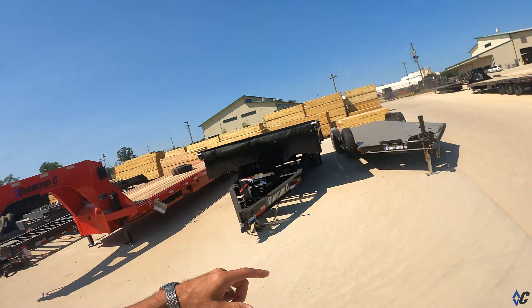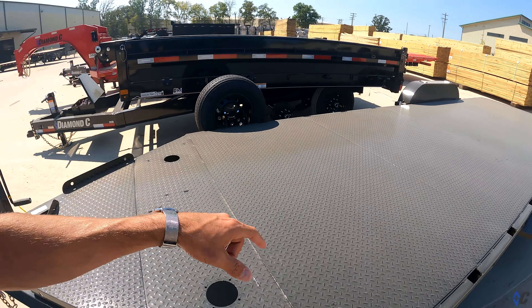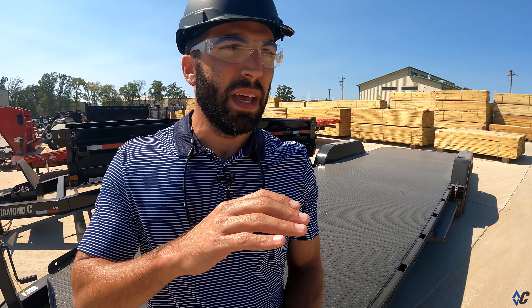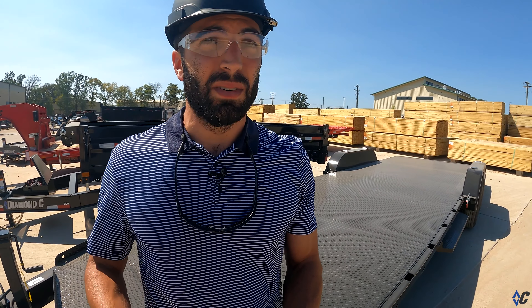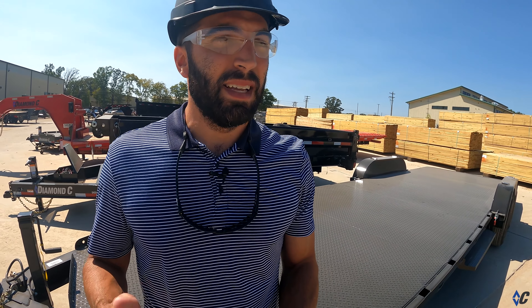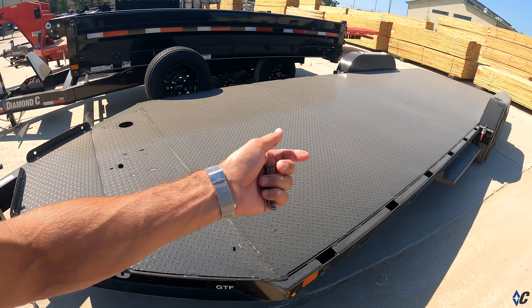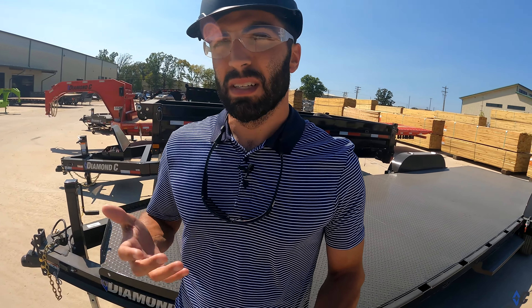Another option is a diamond plate floor, like on this car hauler. This is an eighth-inch diamond plate option. We do eighth-inch diamond plate on trailers up to around 9,800 options or under 10,000-pound GVWR — we feel like eighth-inch is appropriate there. Eighth-inch diamond plate is roughly the same weight as two-inch pine, so it's not a huge weight adder. The pro is it's metal and it's going to last a long time. The downside is if you damage it, it's not as forgiving as wood and you can't replace it the way you can wood. But for something like a sports car or race car hauler, it's not likely to get torn up the way a work trailer would.